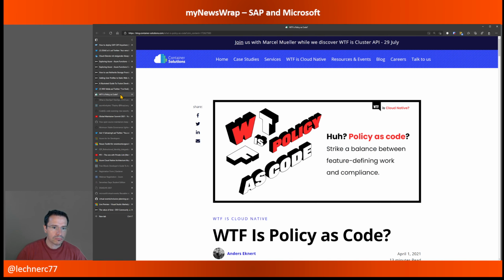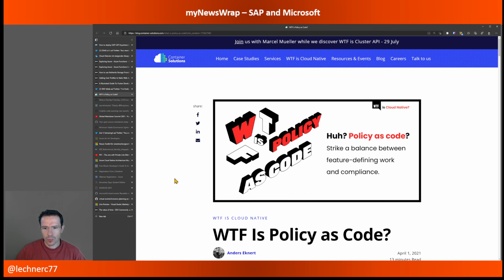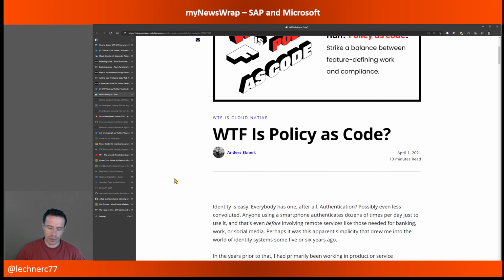Then a more advanced topic in the area of Kubernetes, but something that you might come across when you deal with authorization. So I'm not talking about identity, I'm not talking about authentication, where you have some standardized flows, but about authorization and how to implement that in a, let's say, Kubernetes, I wouldn't say native, but in a Kubernetes friendly way, namely as policy as code.